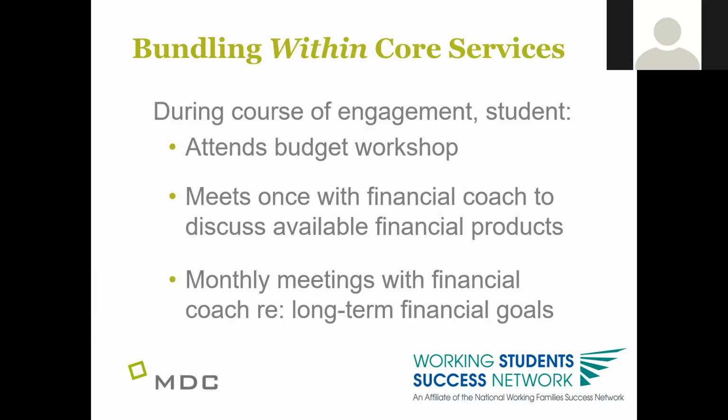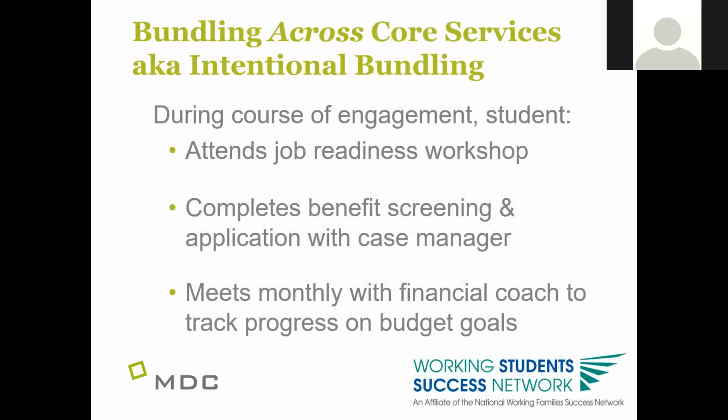So what this would look like is that during the course of an engagement, a student would attend a budget workshop. They might meet once with a financial coach to discuss available financial products. It could be that the coach is connecting them to a matched savings account that helps them pay for their tuition in the future, or that the student has monthly meetings with the financial coach regarding their long-term financial goals, or helping them revisit and review their monthly budget. So all of these services would roll up into that one pillar, the third one around financial education services and asset building. But really, when we're talking about intentional bundling, what we're talking about is bundling across 2 or 3 core service areas, often at scale and in a sequenced way that makes the most sense for the students.